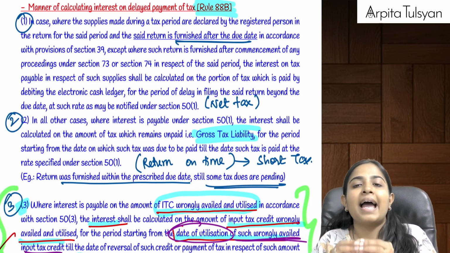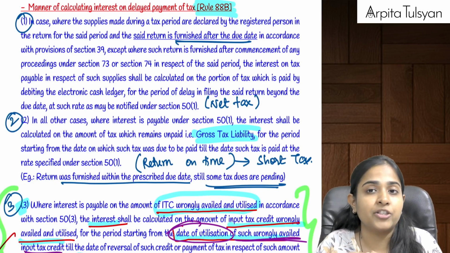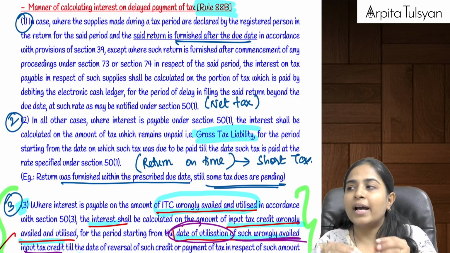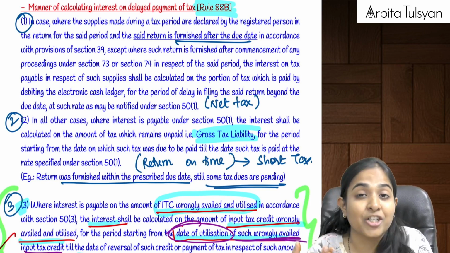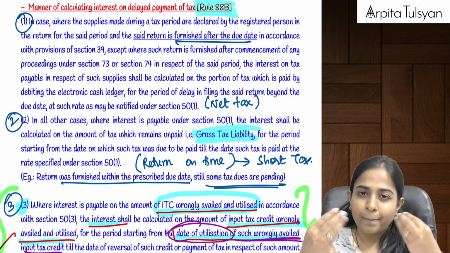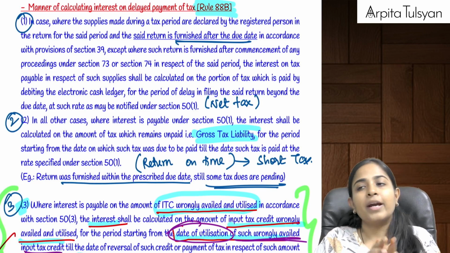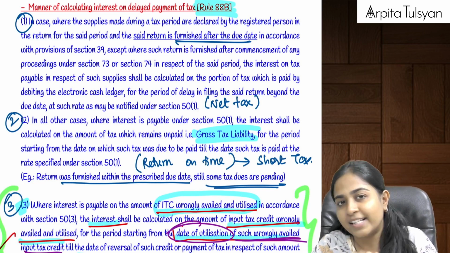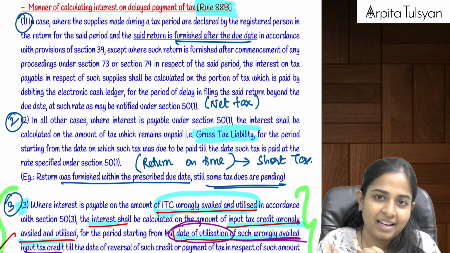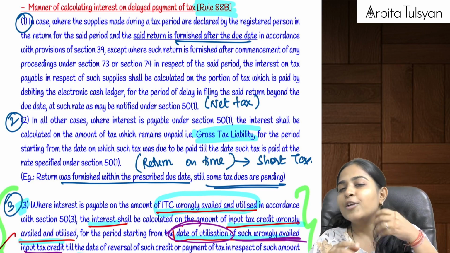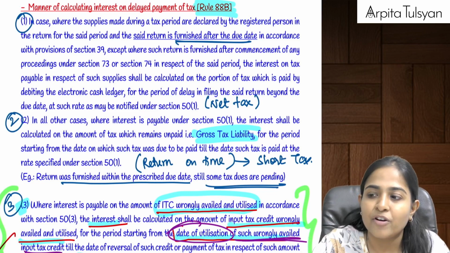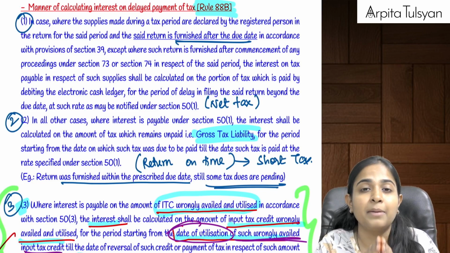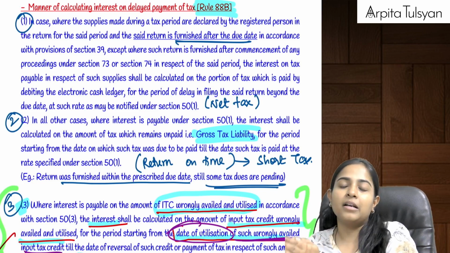Out of that, in my electronic credit ledger, I have credit of 8 lakh rupees. Means I am falling short of 2 lakh rupees. 2 lakh rupees is payable by electronic cash ledger. But now I could not pay it before the due date of that particular month. And because of that, I could not even file the GST returns, because nowadays, if you want to file GST returns, prepayment is mandatory. First pay the tax, then only file the returns. So because I could not pay the tax by way of electronic cash ledger, I could not file the GST return, GST 3B, on time. Because of that, my return got delayed.